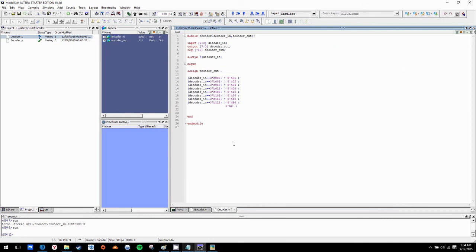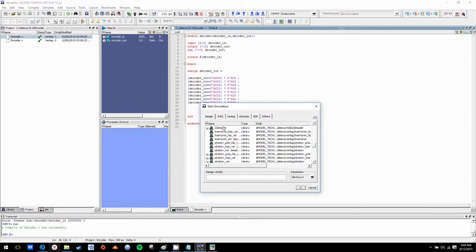Again, saving it and then compiling it by right clicking, compile selected. Here also we have a very successful compilation of the codes. So after that, we will try to simulate this decoder by clicking simulate and start simulation.